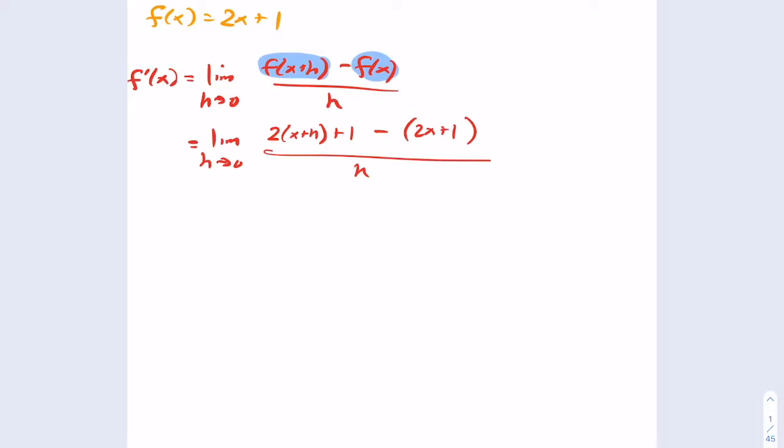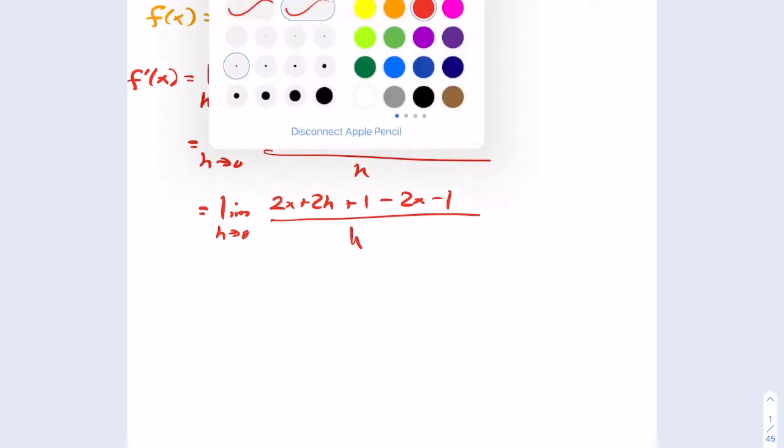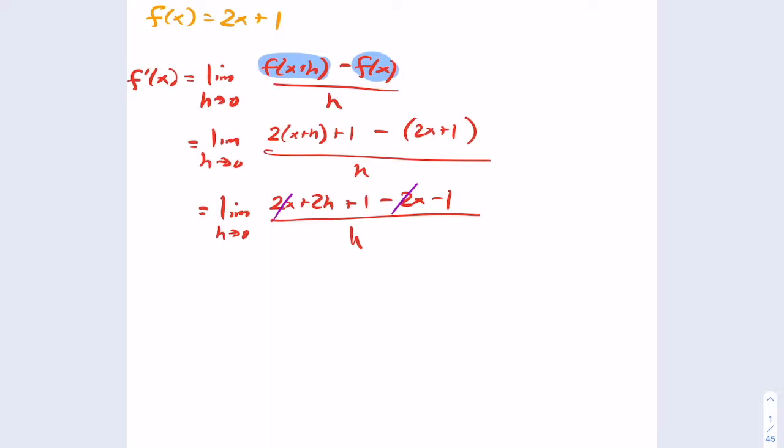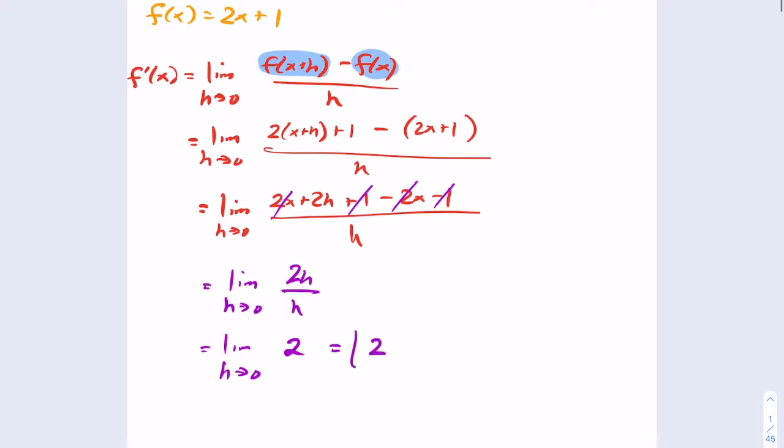Okay, hopefully you guys have had enough practice there. But let's keep going. The limit as h approaches 0. Okay, up top, if I distribute, I'll have 2x plus 2h plus 1 minus 2x minus 1 if I distribute that negative all over h. I notice that 2x minus 2x goes away along with plus 1 and minus 1. I'm left with 2h over h. And I didn't take the limit yet, so I'm going to bring it down. So I notice that you could actually divide by an h there, so you're just going to be left with 2, which is odd, right? By odd, I mean strange. So when h goes to 0, you still are left with 2.